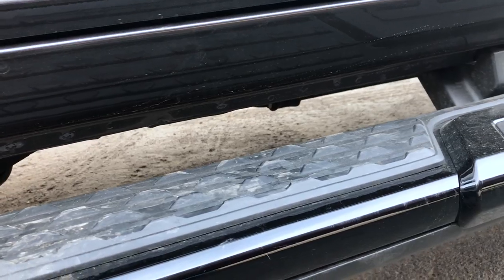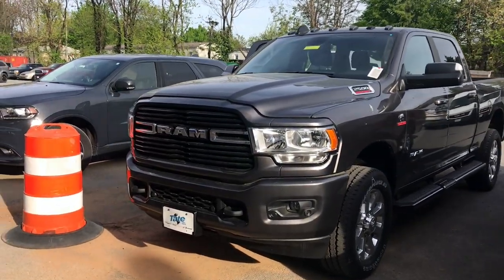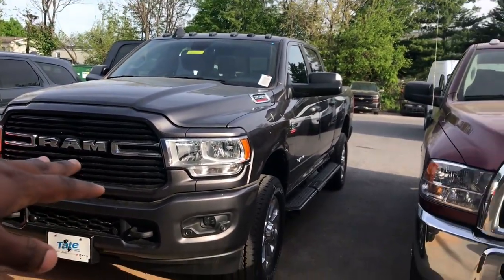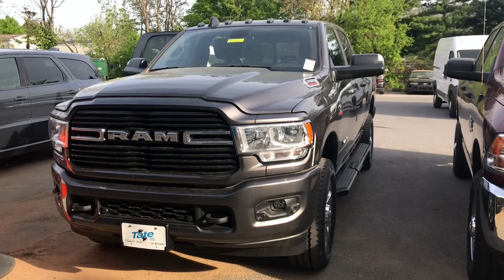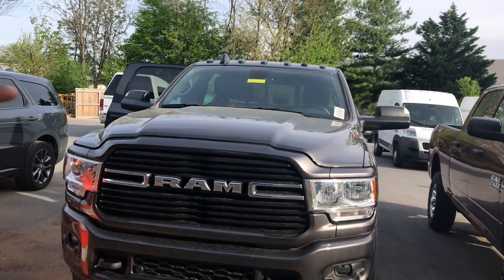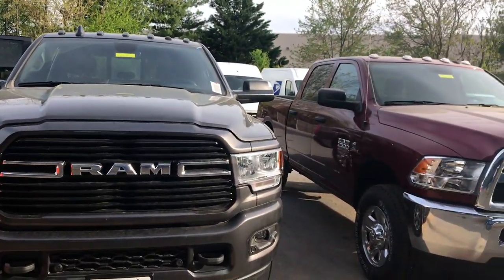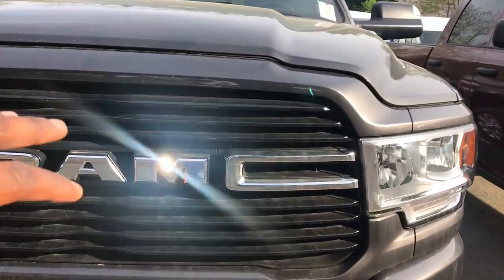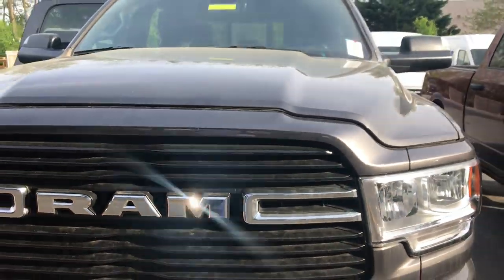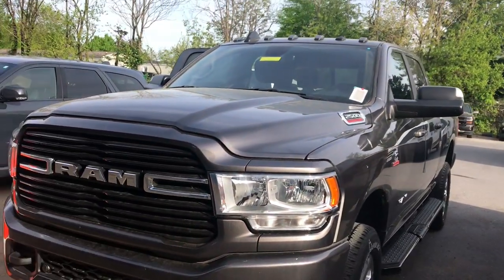I wanted to show that to you because when I got inside the truck I saw that. This front end though — I would like to see the LED headlights, I think they look sharp on this truck, but overall the halogen headlights look really good too. Of course you're going to have the fog lights. And as you can see, the front is going to be painted and the grille is going to be painted. I like the contrast of having the black inserts inside the grille too. Because this truck has the painted bumpers, the chrome actually makes the truck look really nice in appearance.